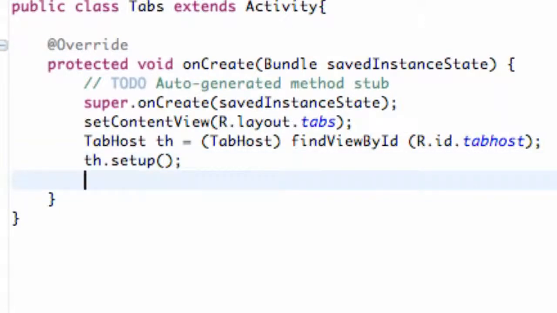And now we can actually add our tabs. We can organize what we want our tab to be, what kind of content we want the tab to have or hold. Again, the content being our layouts, our linear layouts. So all we have to do now is refer to the tab specs, which comes from the TabHost class.